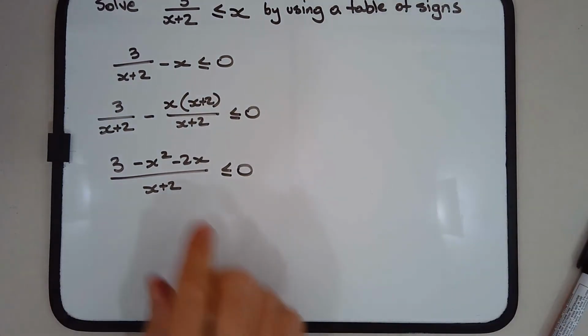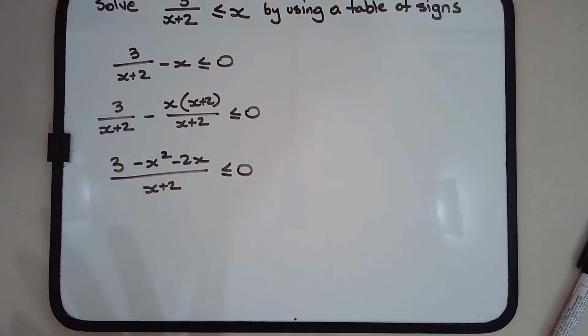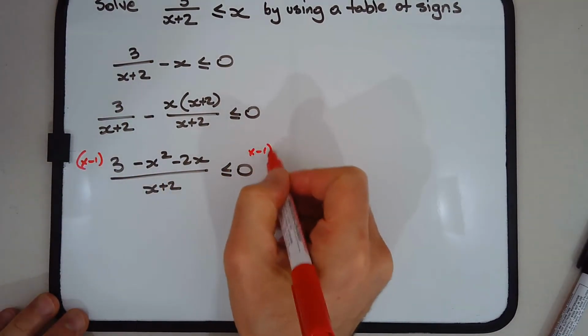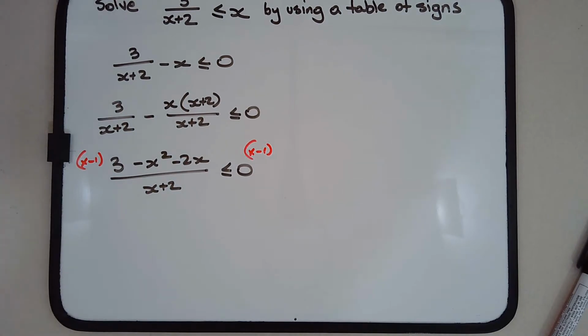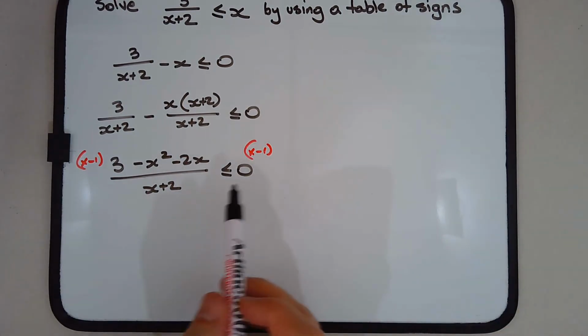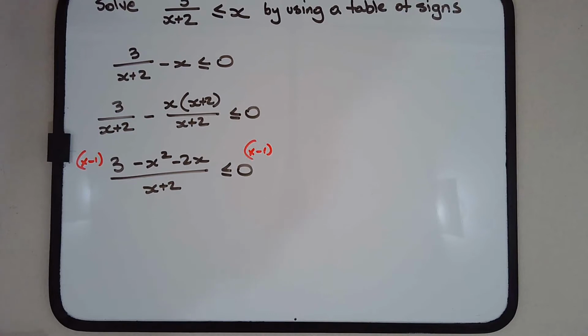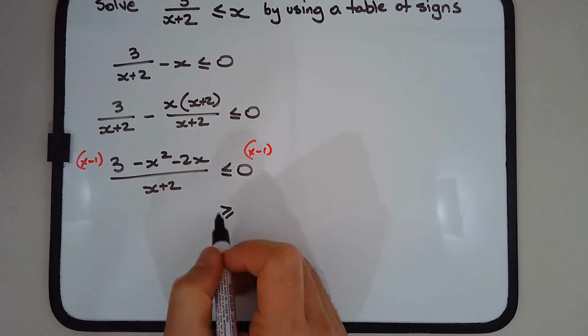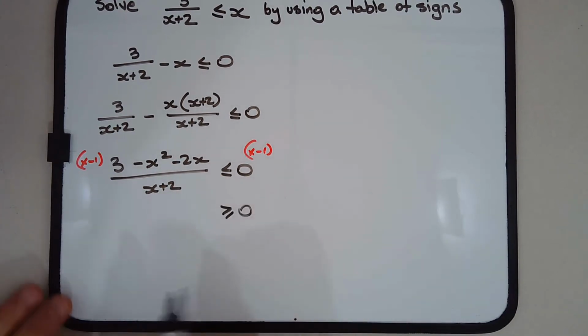Okay. So we can observe that the numerator there is a quadratic function of sorts, although the x squared there is negative. It'd be nice if it was positive, it just makes it easier to factorise. So what I'm going to do is multiply both sides by -1. Now recall, if you multiply or divide an inequality by a negative number, we need to flip the inequality sign around. So instead of less than or equal to, it's going to be greater than or equal to 0.